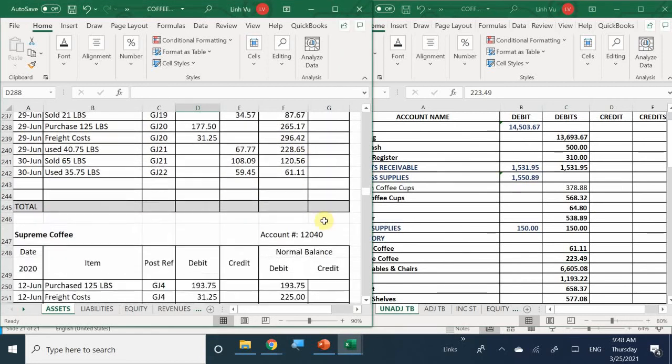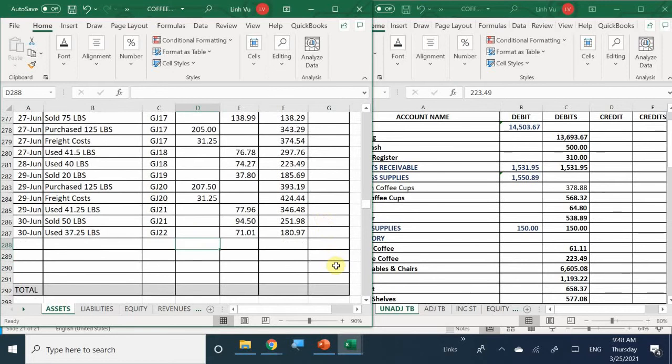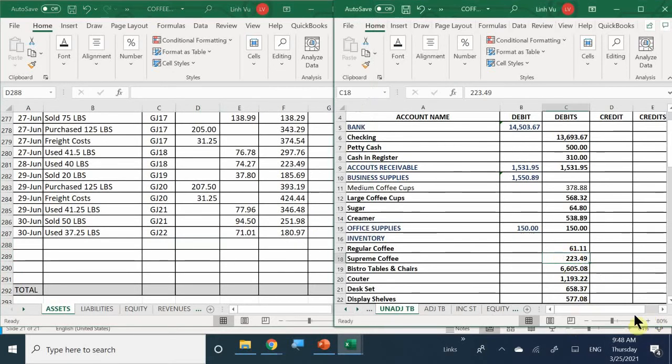Okay. What about my Supreme coffee? How much should I have in my Supreme coffee right now? 180.97. And this one's straightforward. You don't need to equal sum. There's only two numbers. So I'm going to just add my regular with my Supreme. Boom. I should get 24208. Okay.